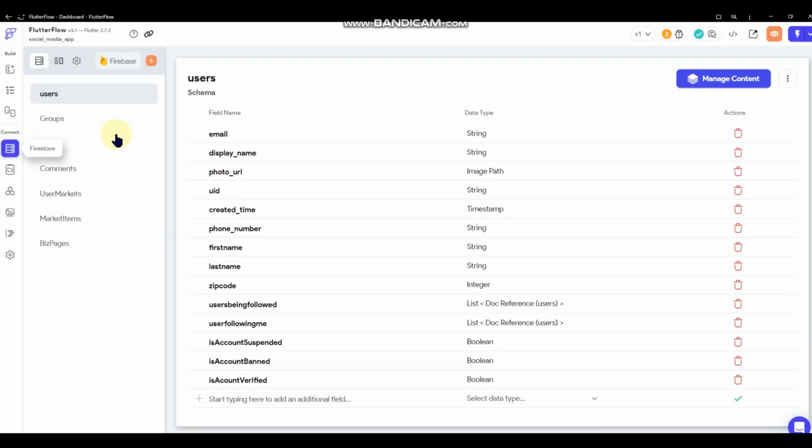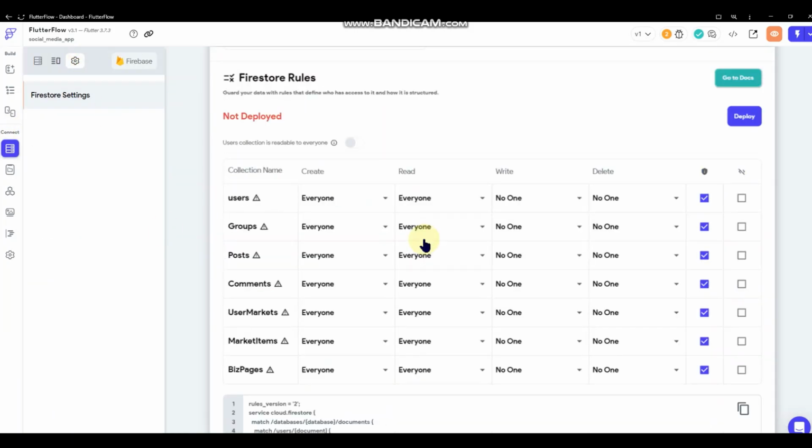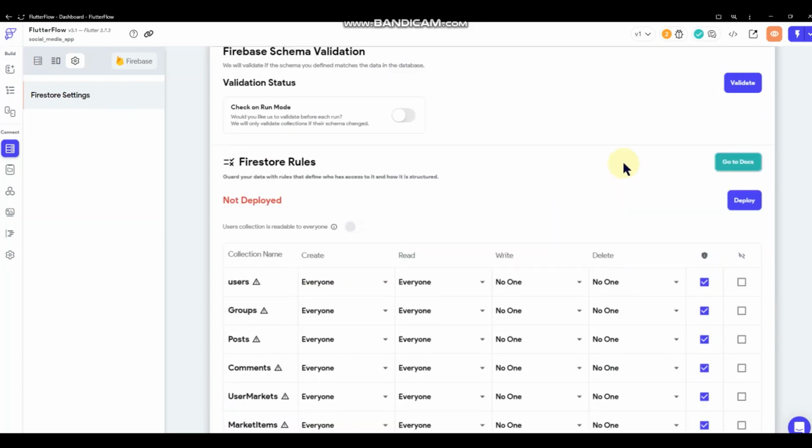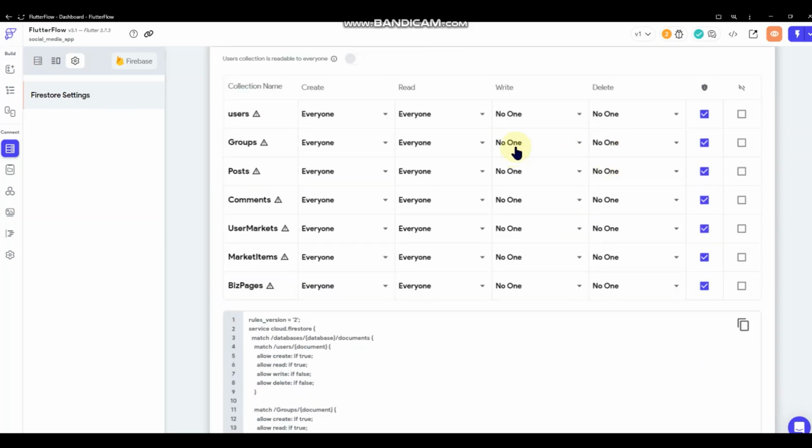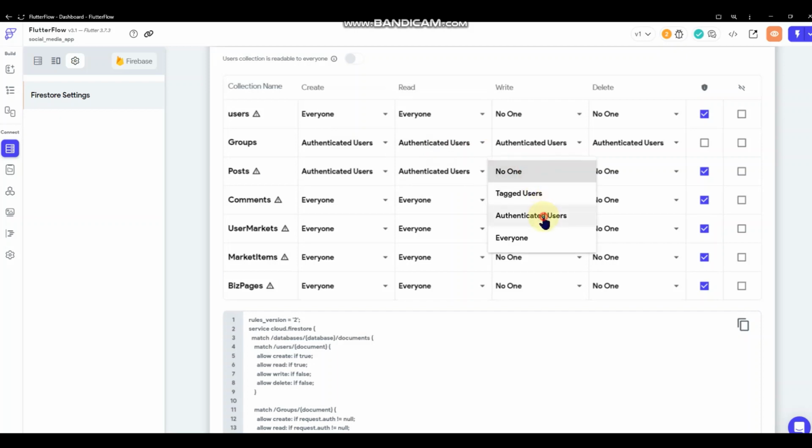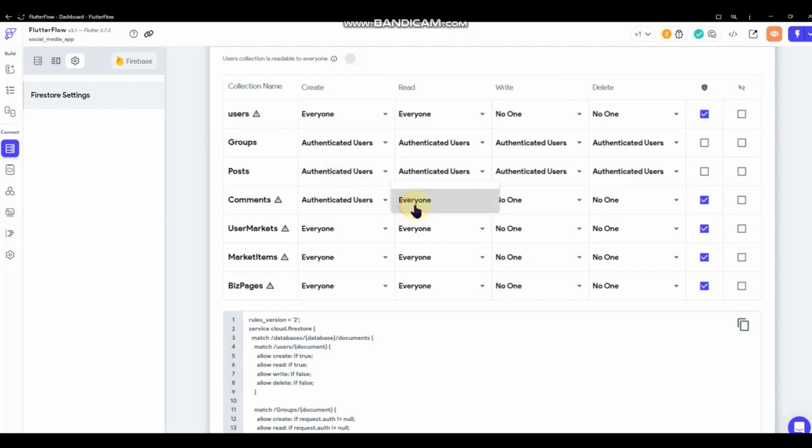We're going to go up here and go to our settings for our Firebase. We're going to go ahead and deploy our rules. And leave that the way it is. Groups, let's go ahead and get all this changed over before we move on. So what I'm doing is I'm making the rules so that only authenticated users can create, read, write, or delete inside of these collections.